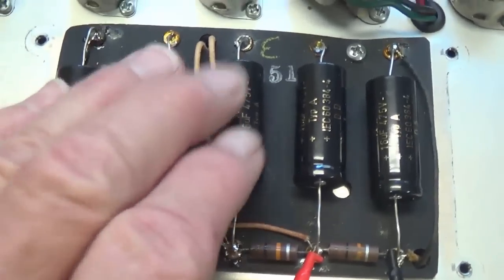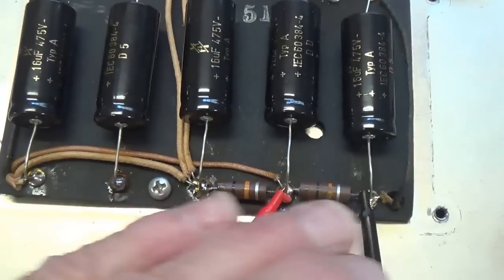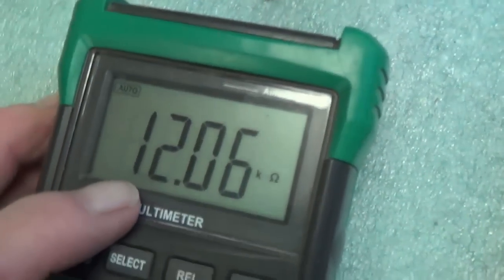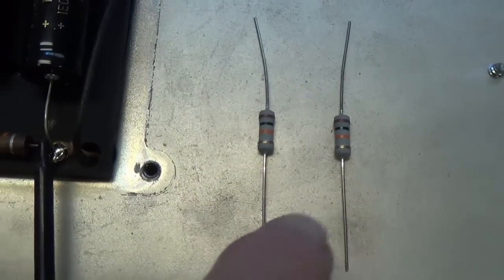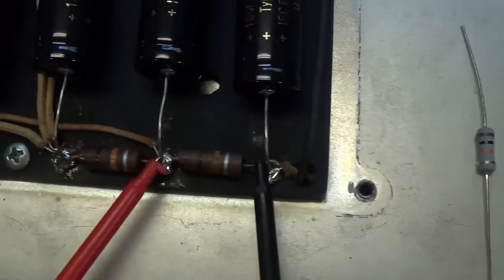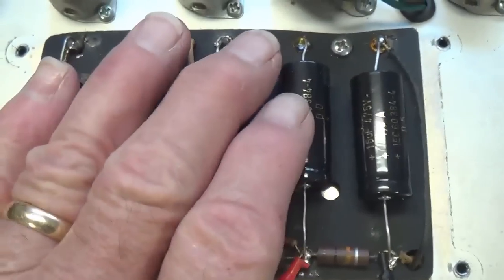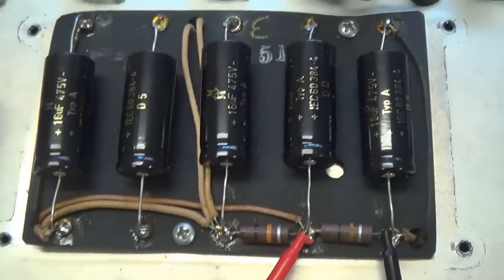Okay, that said, let's get back to work. Well, first off, before I put the doghouse cover back on for safety, I've checked the values of the two internodal resistors, and sure enough, they have drifted upwards a shade over 20% each. So I think it's time to replace them with some metal oxide resistors, and then we can put the doghouse cover on, flip this over, and start on the circuit that's within the chassis.